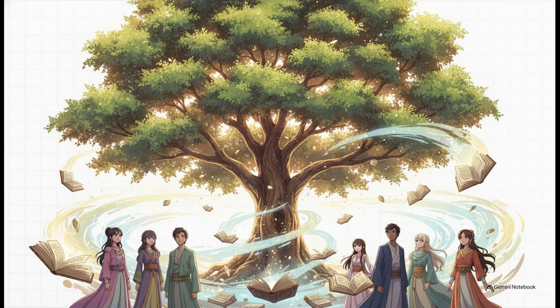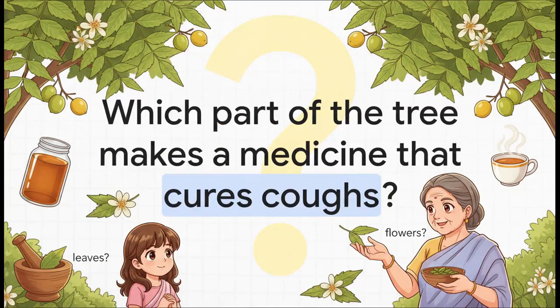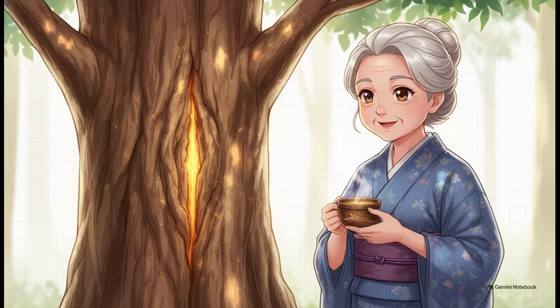All right, let's keep that momentum going. Question 2. Think back to that natural medicine cabinet we talked about. According to Amber's grandmother, which specific part of the neem tree is used to make a medicine for coughs? Was it the leaves? The flowers? What do you think? It was the bark. Great job if you nailed that scientific detail. The leaves handled the measles, the flowers helped the itchy highs, but it was that tough outer bark that grandmother used for the cough. You are doing fantastic.